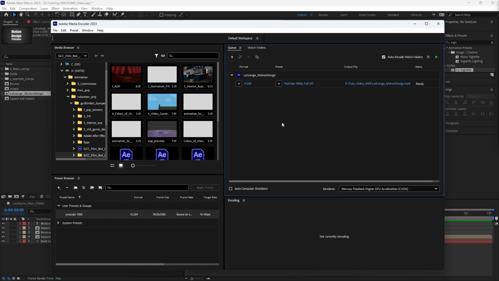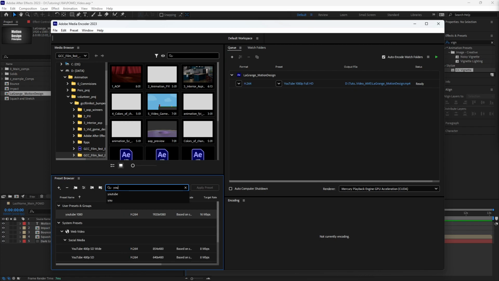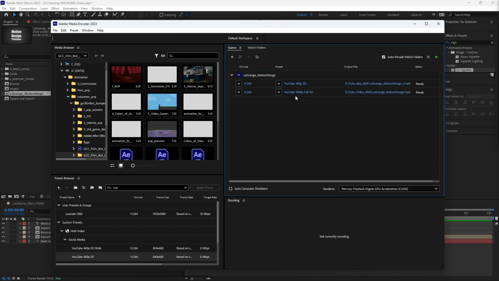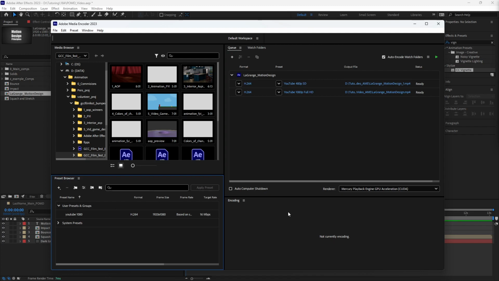You need a smaller version of this as well, right? So what we're going to do is I'm going to then go to YouTube 480 SD, not wide. And I don't want to drag it over that. I want to drag it either over this word or under this word, either or. So that way I get two encodings, right? It'll give me a stack instead of just one. I can stop hiding that or stop searching for that.